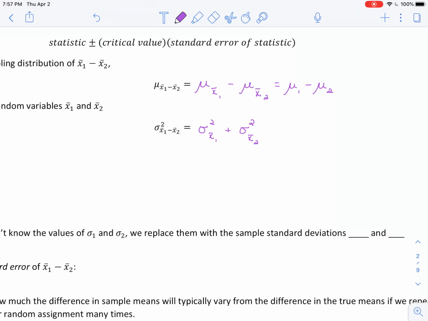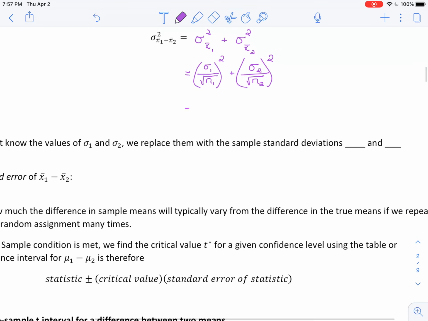But we can simplify that as well because we had already talked about how the standard deviation of the sampling distribution of sample means is just the population standard deviation over the square root of the sample size. So I'm just saying that the standard deviation, so I will have to square that, population standard deviation for this group divided by the square root of the sample size of that group. And the same for the second group. So I'm just deriving this formula that we're going to end up just blindly using in a second.